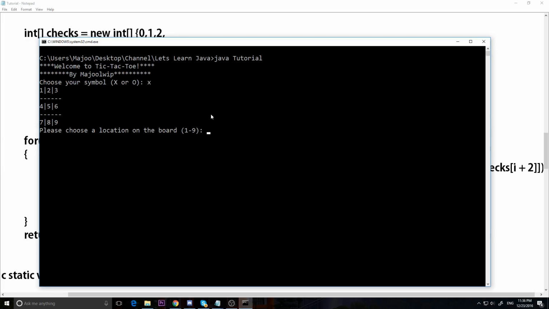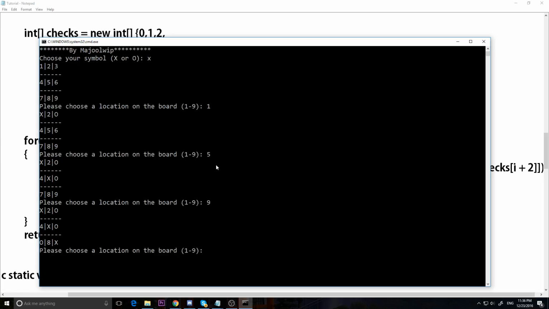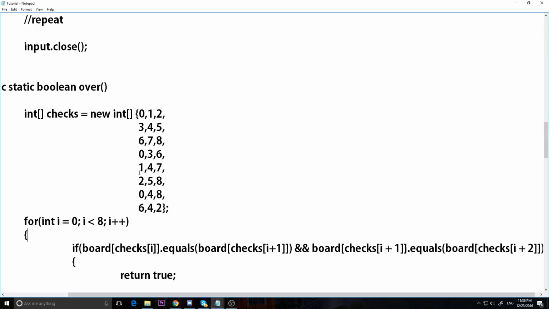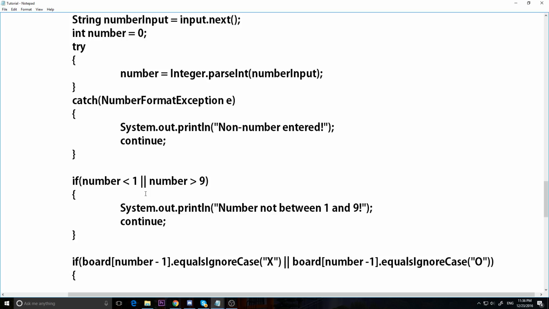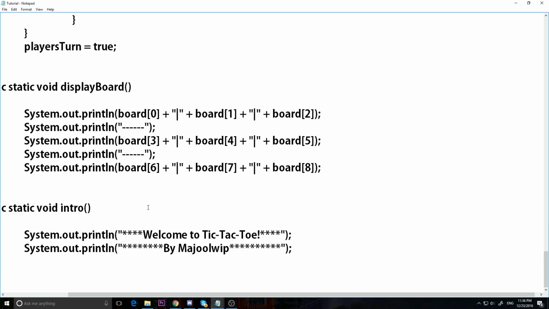Alrighty. We're gonna choose X because I like going first. I'm gonna go for the top left. Computer goes top right. I'm gonna go 5. Computer goes bottom right. I'm gonna go 9. I'm going to win, right? I go 9. The game is still on. Let's keep going. Alrighty, we have a problem here. It didn't actually end. What happened? I should have won right there. When I went 9, I should have won. It still said I won after the next movement.